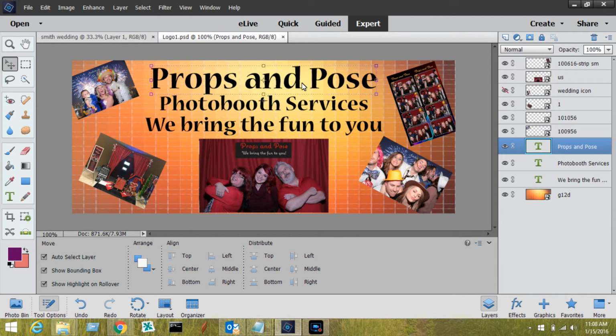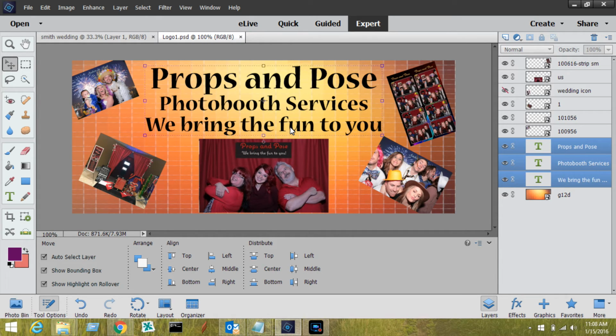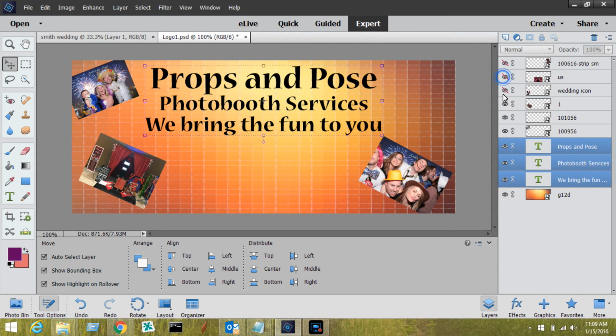To select multiple things, I'm just holding the shift key down. Because let's just say I just want to use this over something else. So I don't want this background to show. Simply hide all these other items.